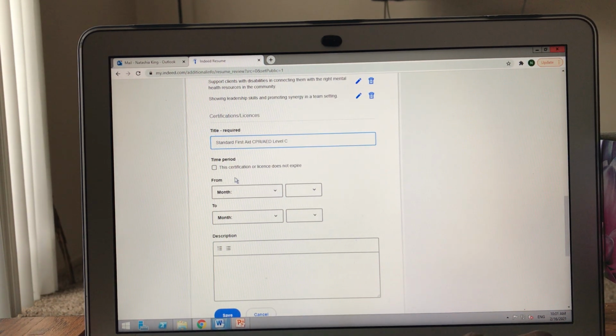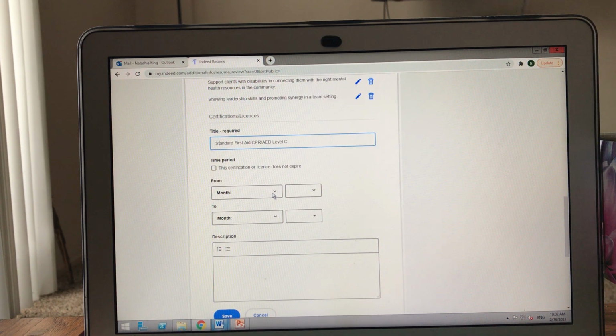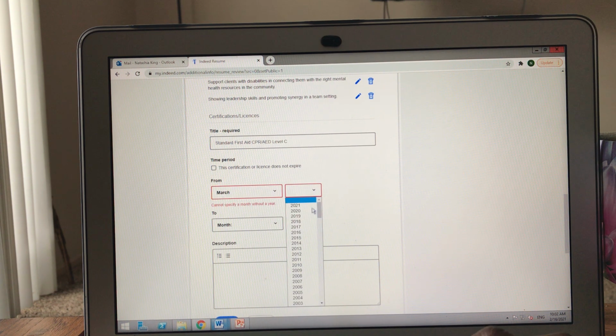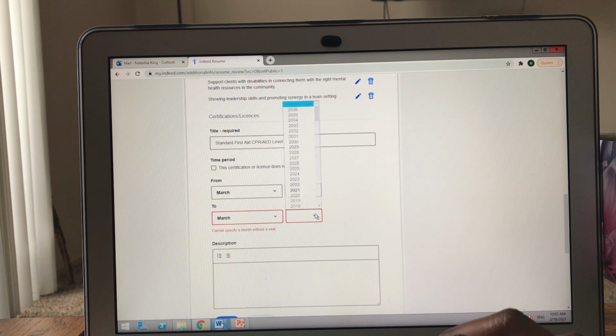Okay, this certification or license does not expire, but it does. Mine expires. I just got mine last year sometime. I think it was March of 2020, and it will last, I think, till March of 2023.